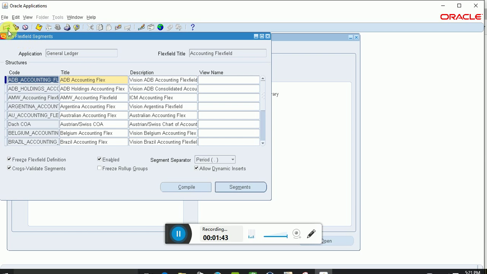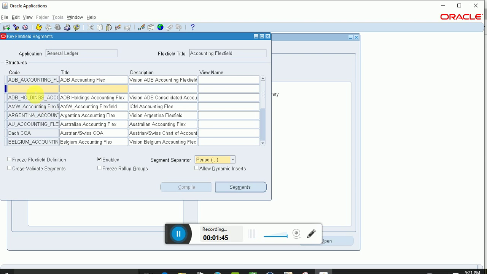and I'll go in and create a new, I'll call it XX operations flex field.